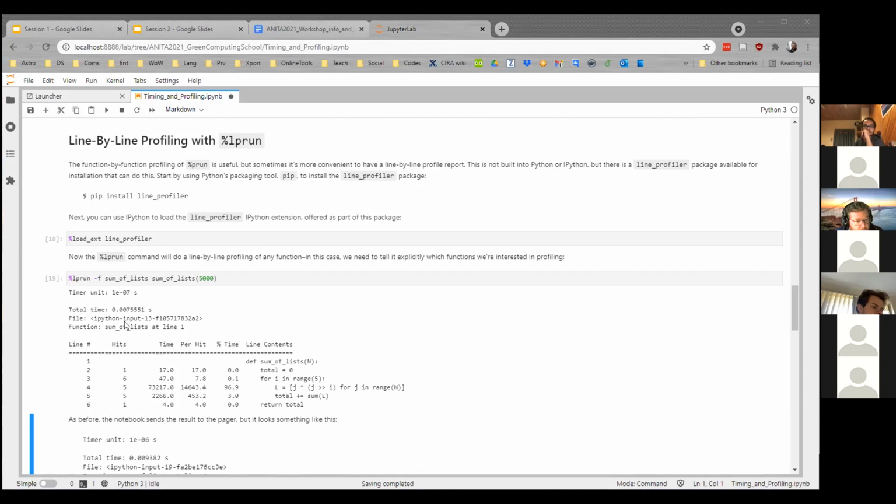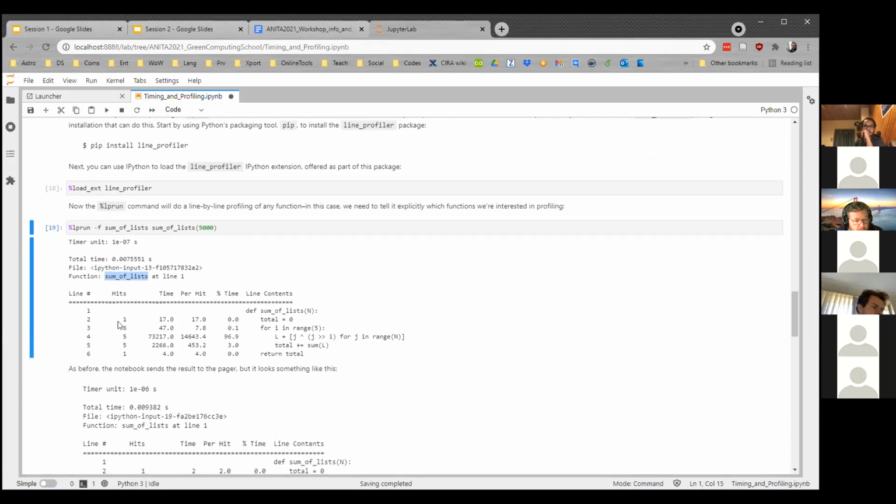It says here, timer unit, 1 times 10 to the minus 6 seconds. Okay, fine. This is the function that's being profiled. And what it's doing now is showing us, for each line of the code, how many times it was hit, which means how many times it was executed. So total equals 0 was executed 1 time.